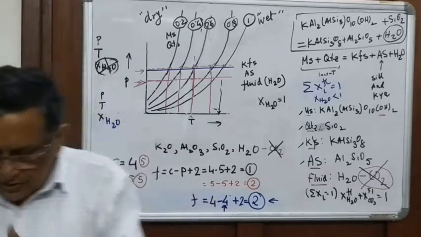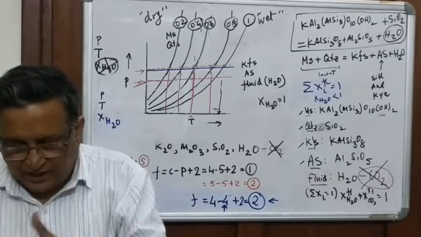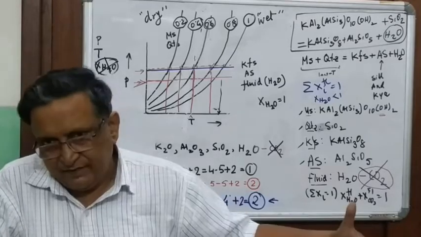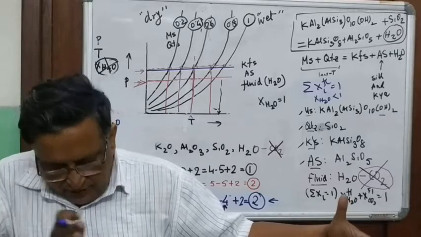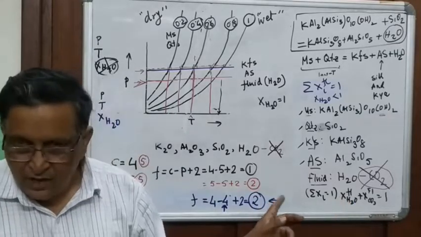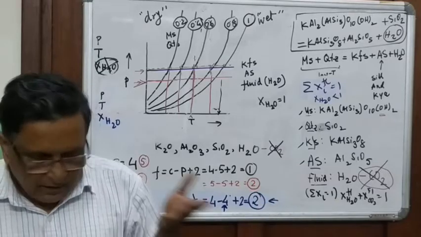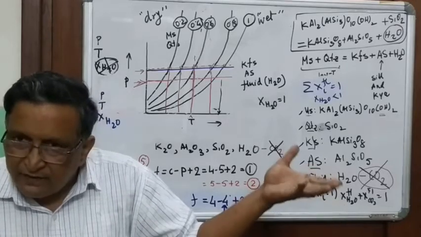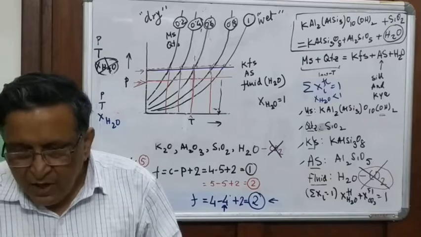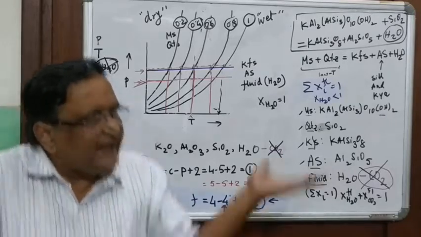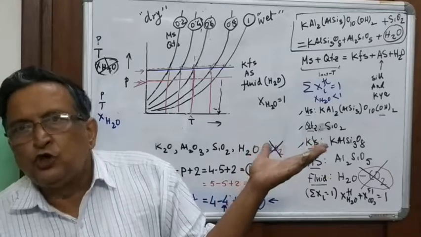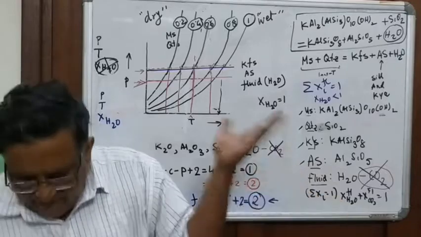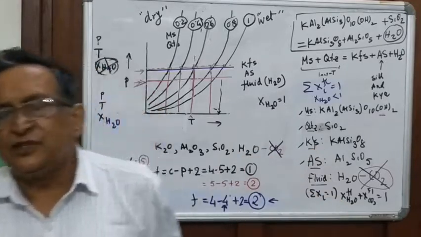I've introduced an equation. You remember again, variance is equal to number of variables minus number of equations. Okay? So if your variance is 2, as here, then the number of variables is 2 more than the number of equations, naturally in the system. But we add P is equal to 5, so we have added an equation. Variance from 2 drops to 1. Have you understood? If we add another equation, then the variance drops to 0. So you don't need anything else to do it.